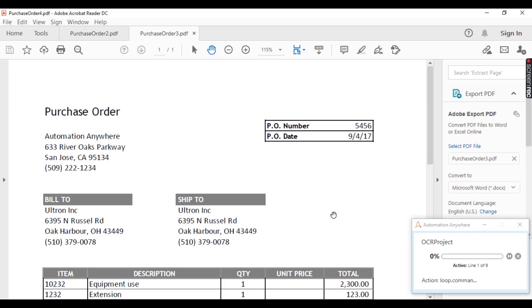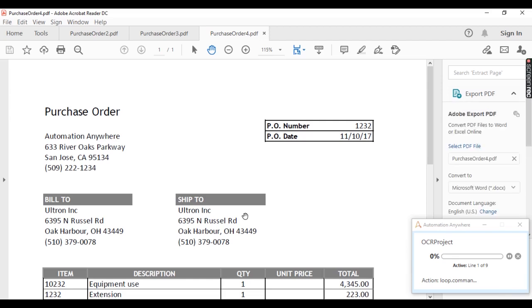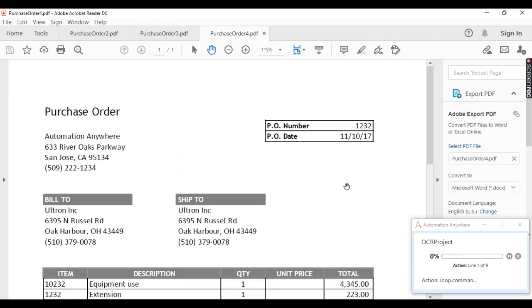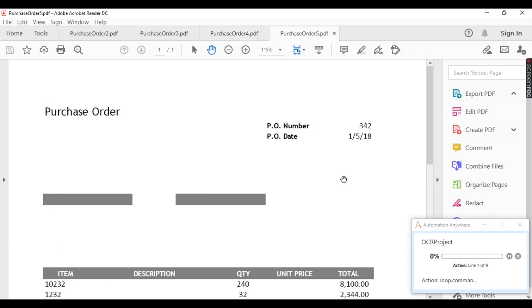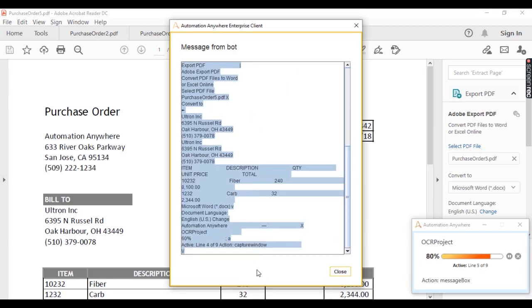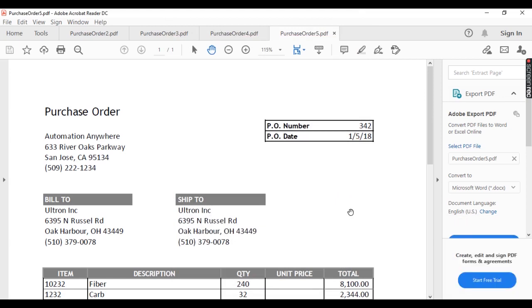And now it's going to open the next PDF file. Since we had 4 PDF files in the folder, it's going to capture the text for all 4 PDF files. And this is the captured text from the current PDF file, and we have one last PDF file. So it's going to open the last PDF file from the folder and it will capture the text from this PDF file as well. And here we got the text which got extracted from the last PDF file. So let's close this one, and in this way our bot ran successfully.